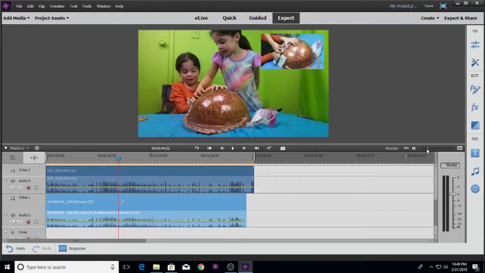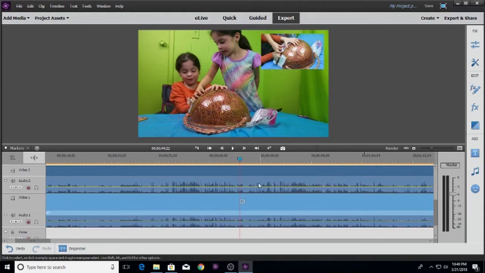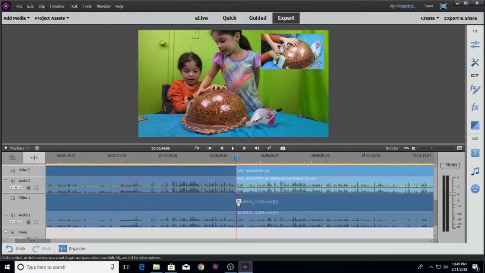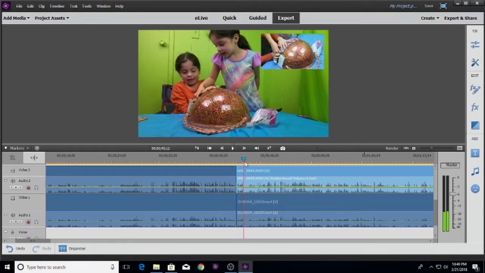I'm doing. Let's zoom in on the audio. Cut based on audio right here. So the first thing we're going to do is we're going to cut right here. We're already clicked on video 1. We're going to click on video 1, cut that, click on video 2, and cut that. That way the cut is perfectly aligned.